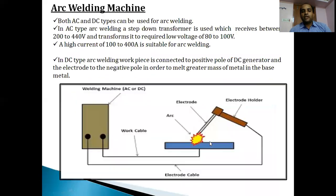To develop the arc welding process, we use an arc welding machine. The electricity may be supplied by AC or DC type. If using AC, we prefer current in the range of 200 to 440 volts, which is reduced to 80 to 100 volts with the help of a step-down transformer, such that the current is in the range of 100 to 400 amperes, suitable for arc welding. The setup consists of work pieces, electrode, electrode holder, and two cables - one connected to the electrode holder and another to the work piece - both connected to the welding machine. The AC welding machine is connected to a step-down transformer for voltage regulation.